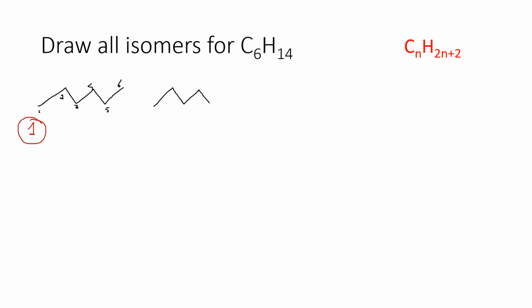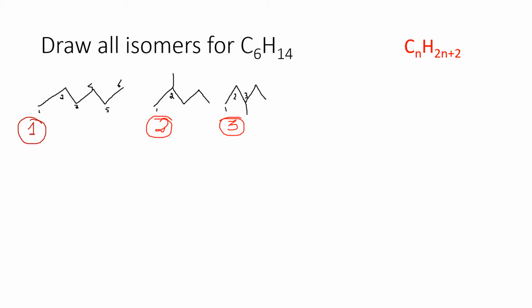Where am I going to put carbon number 6? Let's see, I could put it here as a branch. So that's 1, that's 2, right? So this is going to be 2-methylpentane, because you have a methyl in position 2 on a chain of 5, so it's pentane. Can I put that methyl in a different position? Well, what about I stick it here? So that would be 1, 2, 3. So that would be 3-methylpentane. So I figured out a second isomer, and a third isomer. So this is 2-methylpentane, and number 3 is 3-methylpentane.